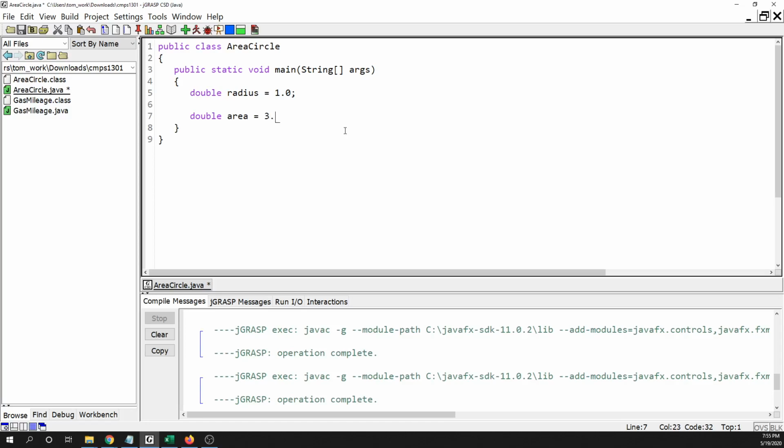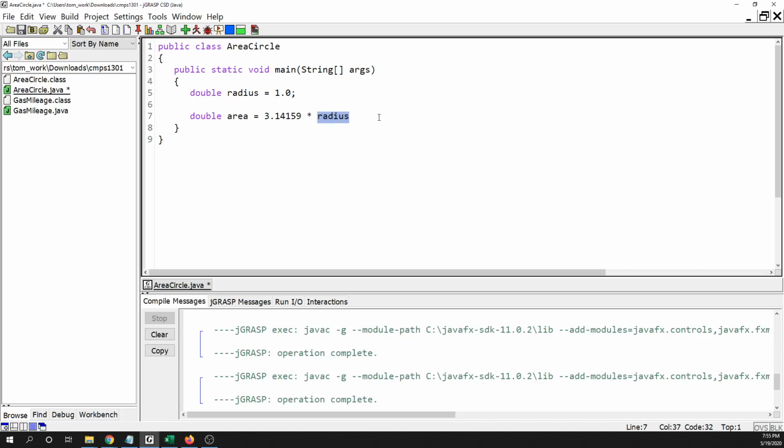So one thing you can do is do this, 3.14159, and then times the radius squared. The radius is being stored in this variable, so you should definitely use the radius here.